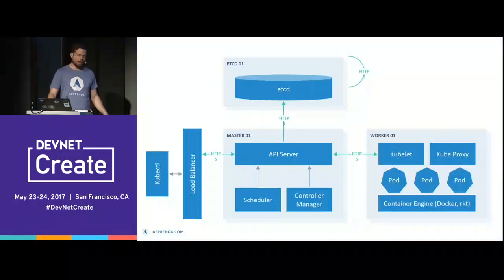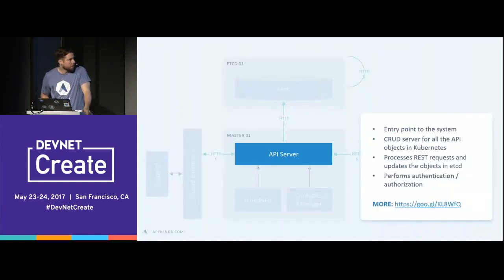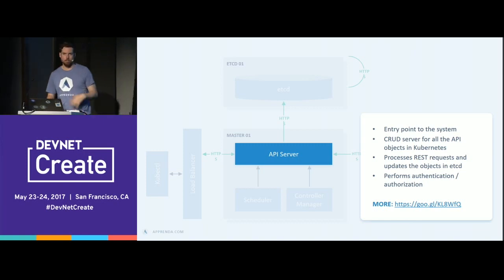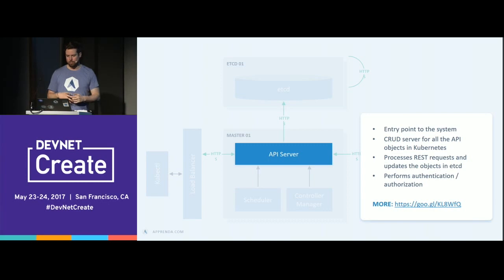So diving in, that's the etcd part of Kubernetes. Now we're going to talk about the master part of Kubernetes and all the different components in the master. So the first component we'll be talking about is the API server. You're not going to talk to each one of these components in the Kubernetes cluster. What you'll be talking to is the API server when you're writing your command lines or whatever. This is the mouth of Kubernetes. So all your commands are going to this, and then this goes out and talks to all the different components. It's a single entry point to the system. For more information, you could follow that URL.